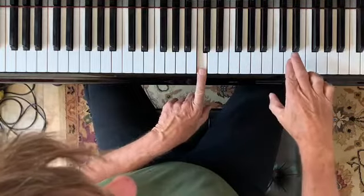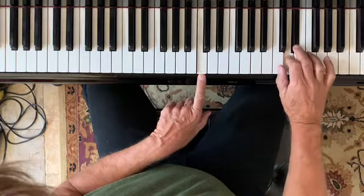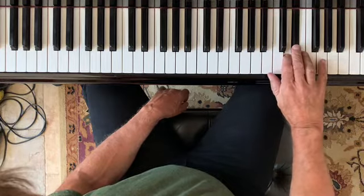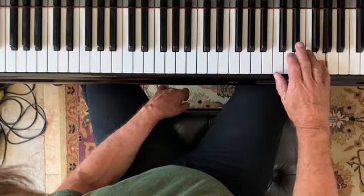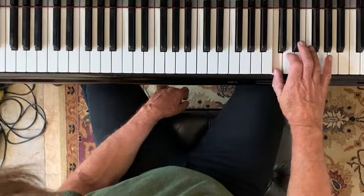I want you to pinch these two notes up here, D and E flat. See how that is? Now play C with your thumb. Now D and E flat again, pinch. Now G with your fifth finger. Now pinch again, C with the thumb. Now pinch again, G.